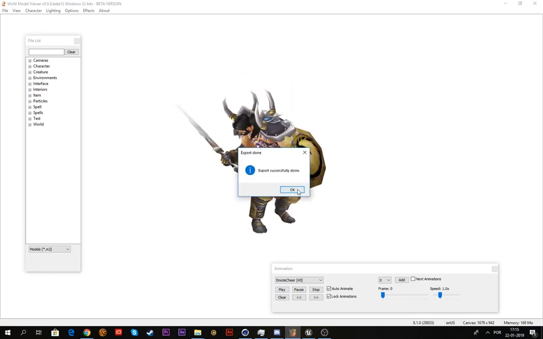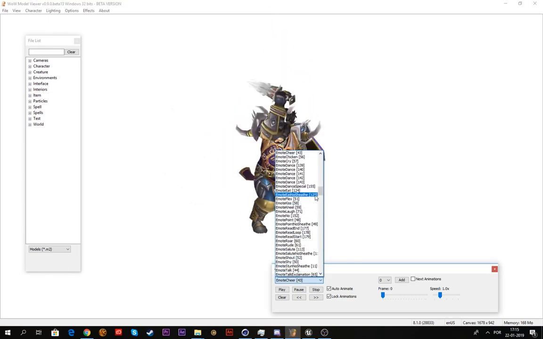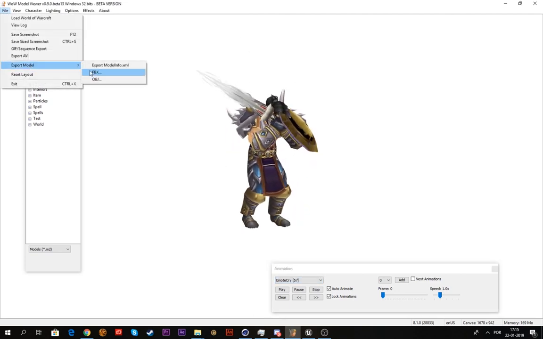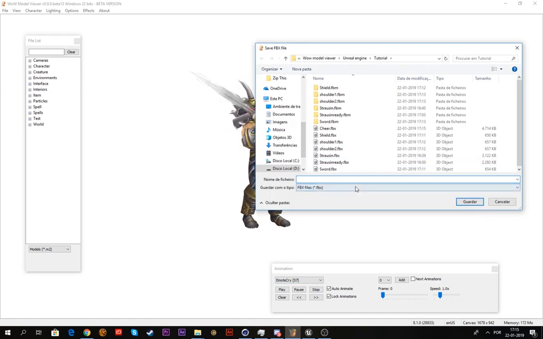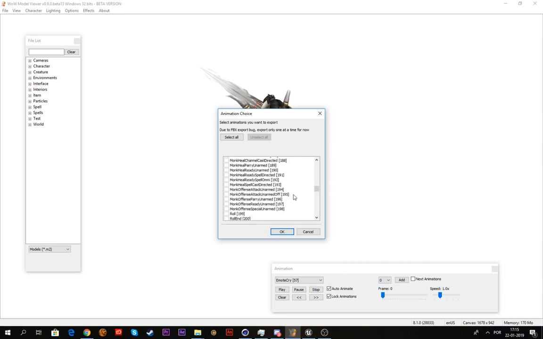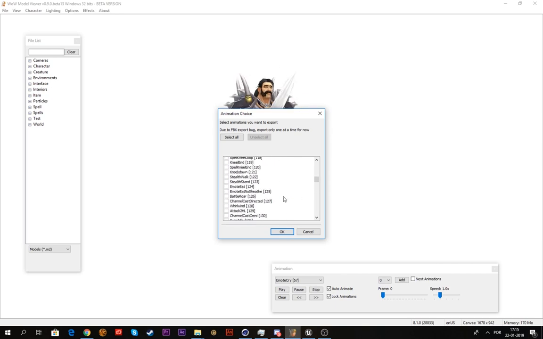And we're gonna also export emote cry. So same, export as FBX, call it whatever you want, and then select all and choose the animation you want.